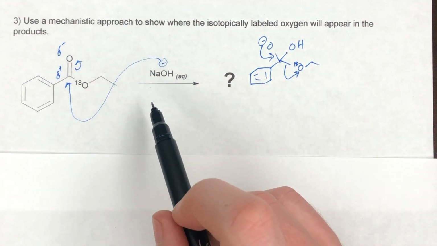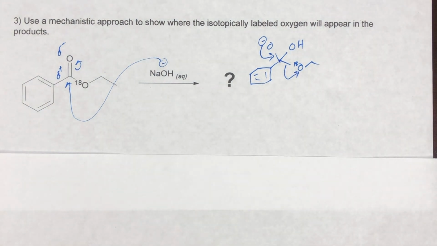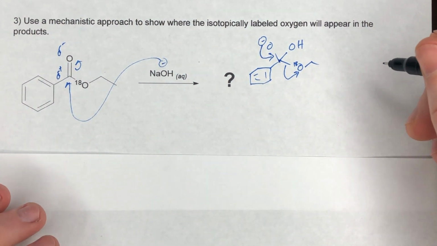Well, we're in basic conditions, so that favors the creation of other bases. So a hydroxide or an alkoxide becomes a much better leaving group in basic conditions like we are in now in sodium hydroxide. So that's why this is allowable. If this was in neutral conditions or acidic conditions, you're not going to get the alkoxide leaving as a leaving group. But in basic, it can.